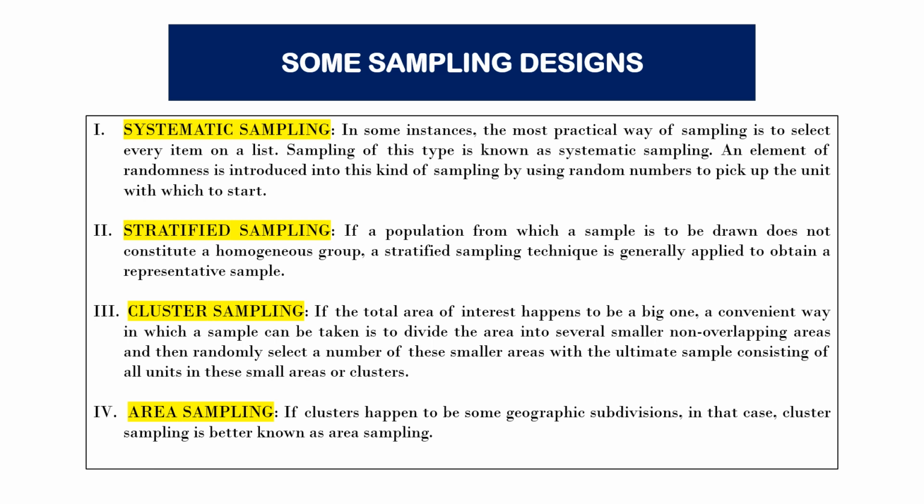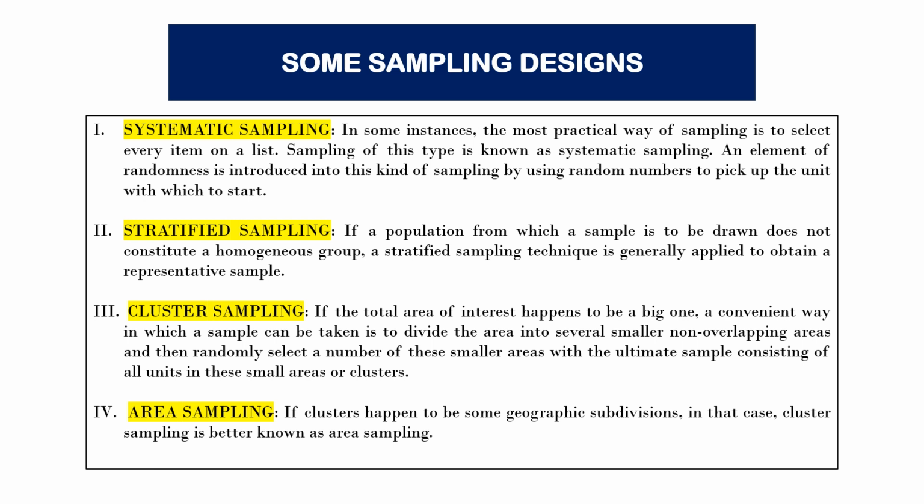So this reduces the cost by concentrating surveys in selected clusters, and there is also not much information in all the total number of observations that we will take within a cluster, and it is only used because of the economic advantage, because it is a very less money consuming process.